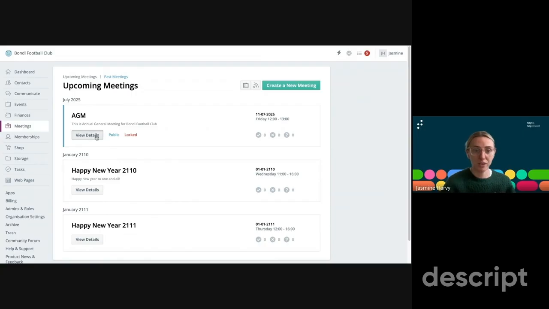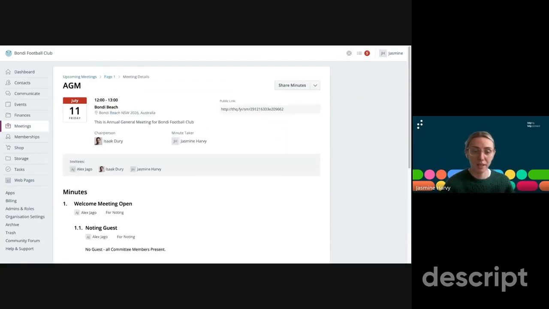I'm going to step back into this meeting as an example again and just go back to this area because the meeting minutes have been sent and forwarded to everyone and the public. We also have this public link, so you can also share that link if you're sending out a newsletter or communicating via our section in Tidy via an email.